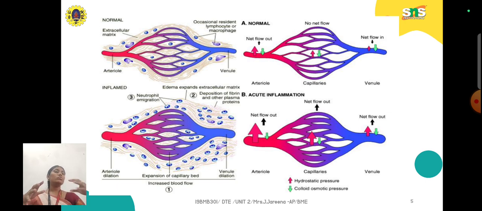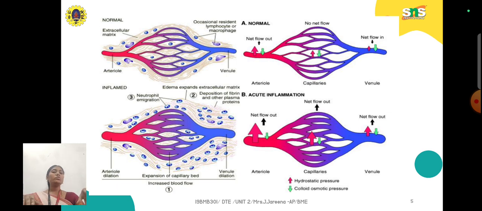Also, we have so many molecules, so many proteins, hormones, and colloidal particles, right? If you want to maintain these colloidal particles in their respective places, we need a pressure called colloidal pressure, or colloidal osmotic pressure. This pressure maintains the molecules in their particular area. So the hydrostatic pressure and colloidal pressure have to be in normal balance, so that everything flows normally and nothing moves from its own position to another. So this is for normal cases.